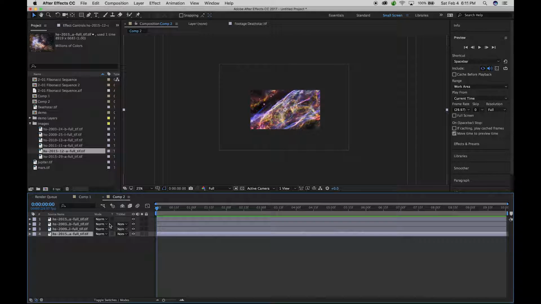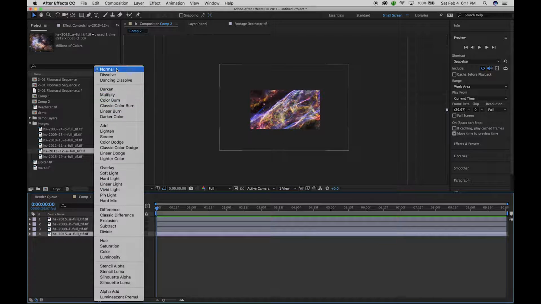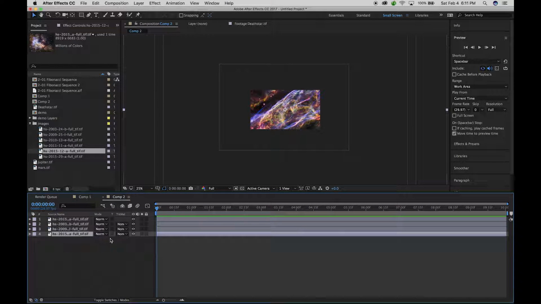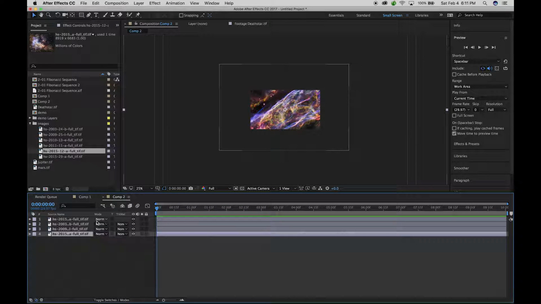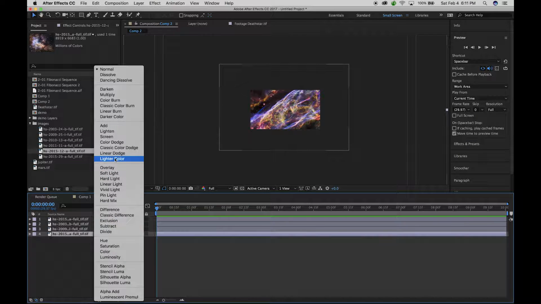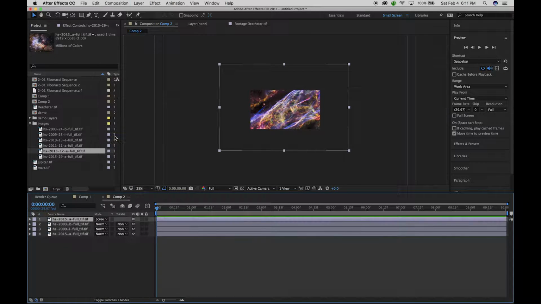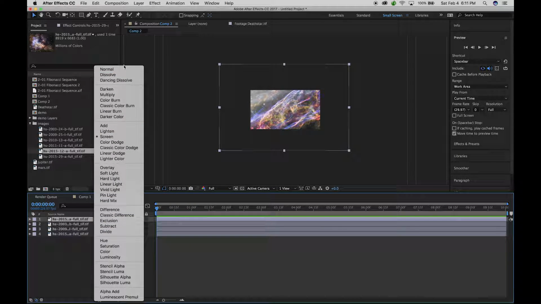And what that's going to do is allow the two layers to interact. If you've done blending modes in Photoshop, they're very almost the same. There's some extra ones here, but if you notice that if I just turn this into, say, screen or lighten, it kind of adds another mix to this where those two are combining.